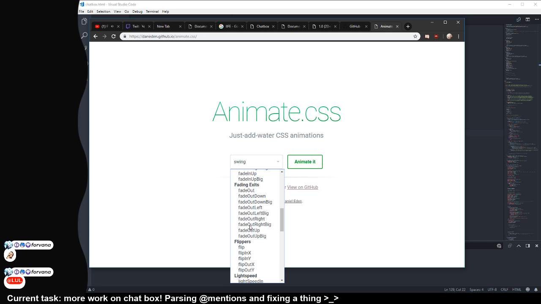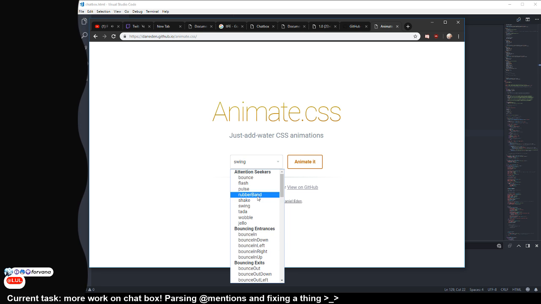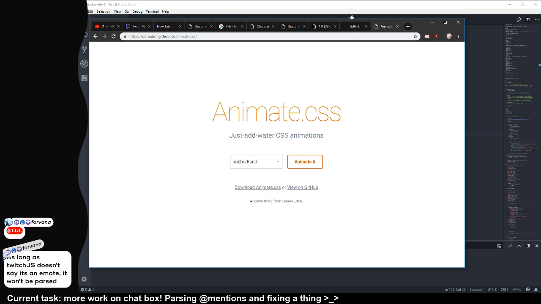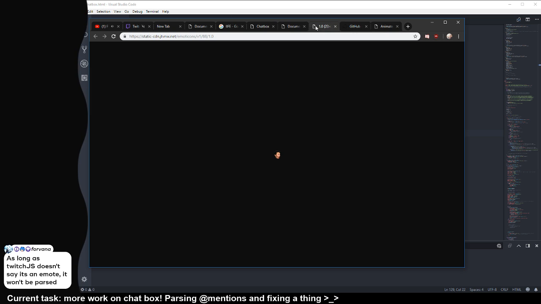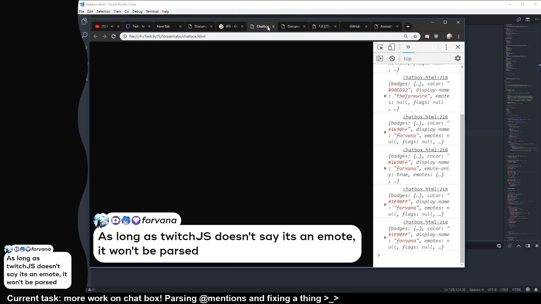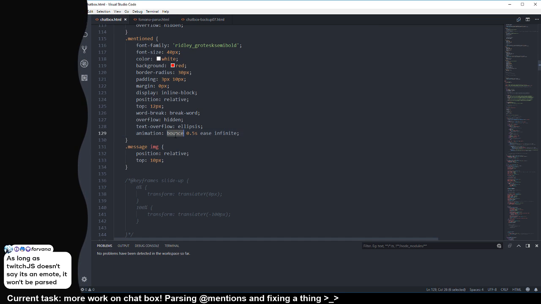I could probably make the regex allow for a space if you wanted to put emotes in, but that seems like a bad idea. You can't mention emotes anyway. Oh, rubber band. As long as Twitch shares doesn't say it's yeah. I wanted to what was still Rubber Band?